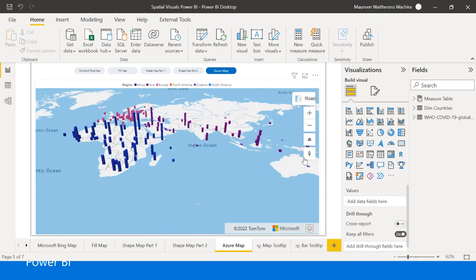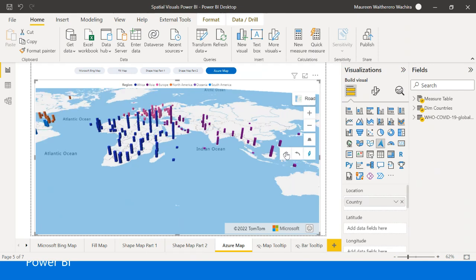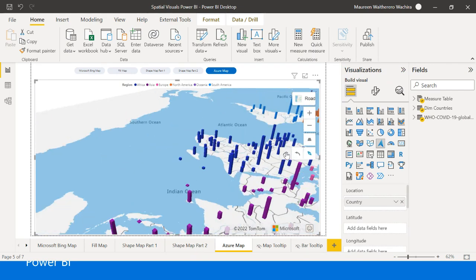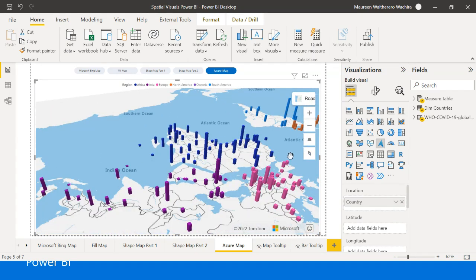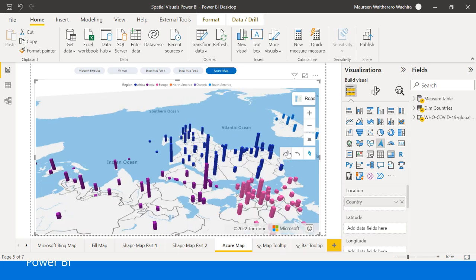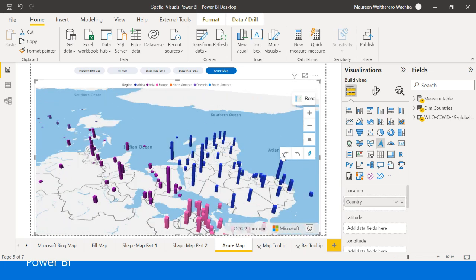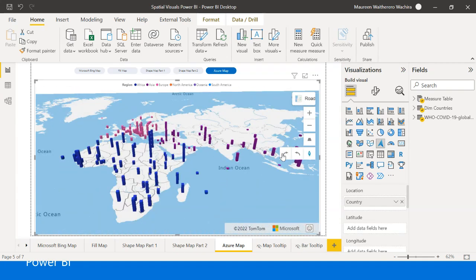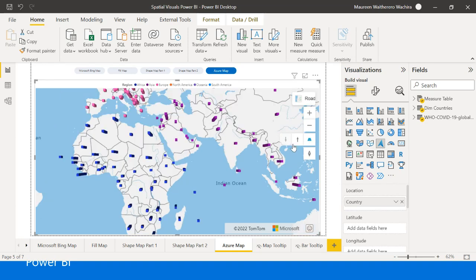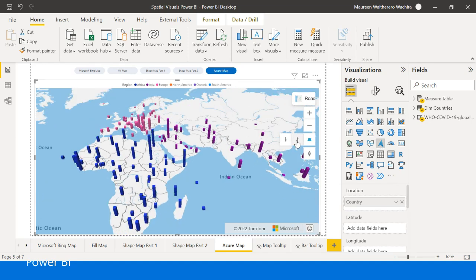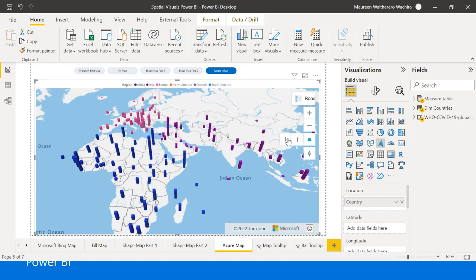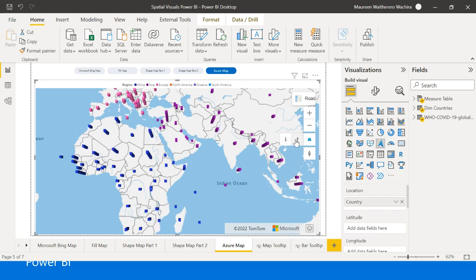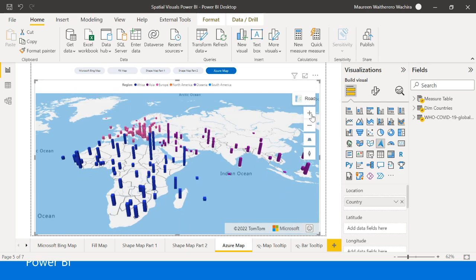And see, you can even rotate the visual. If you want a 360 view, you can do that. If you want to change the orientation, you can see it like this, or you can see it this way. So very interesting stuff with this.